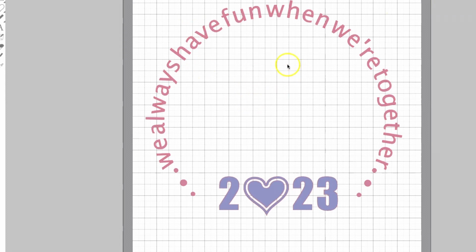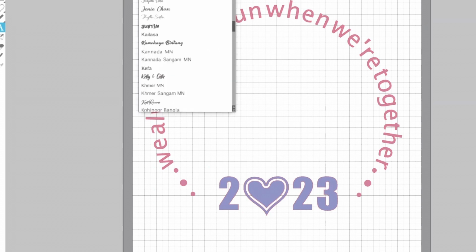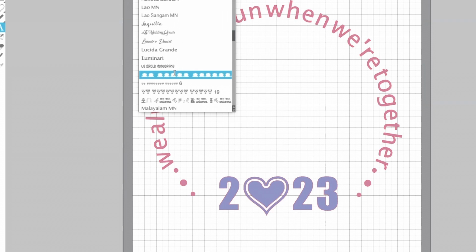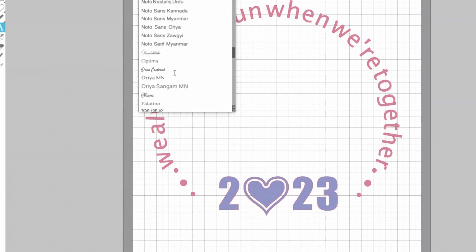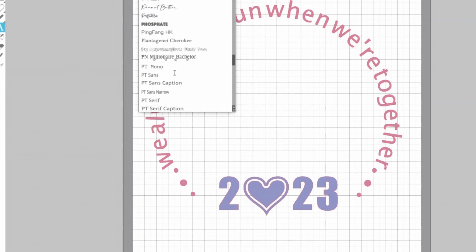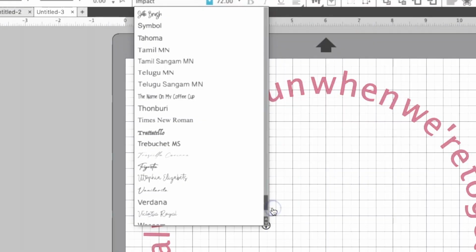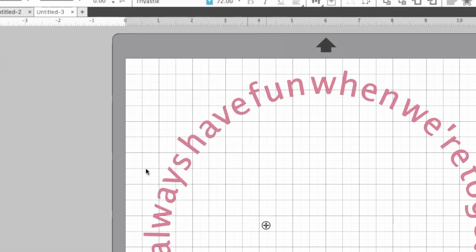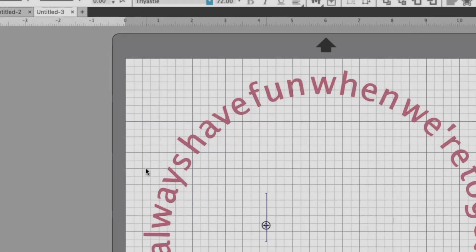So now I'm just going to find another font. And I want to go with a really thin lettering and a script. So I'm just going down here. I think I'm going to try this one, Triesta. I think that's how you say it.